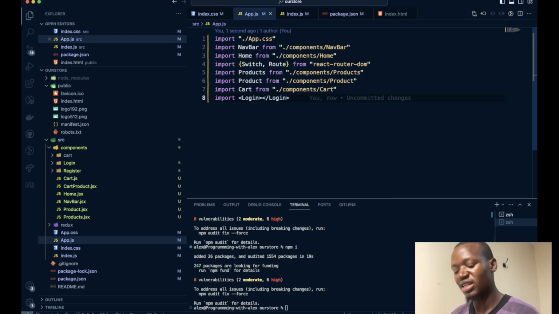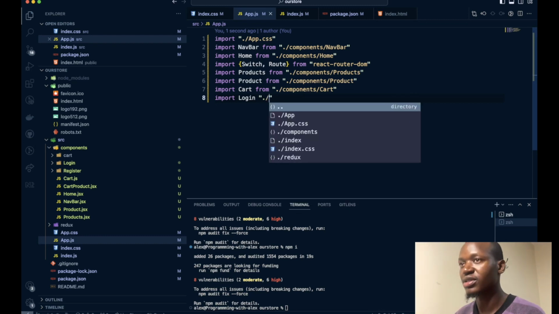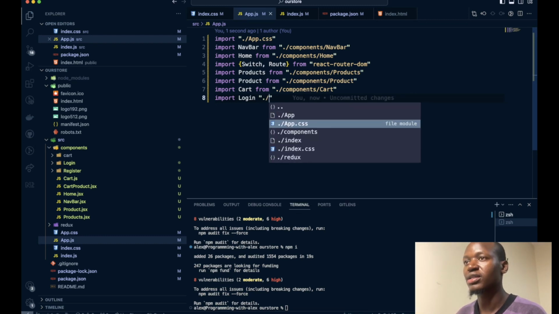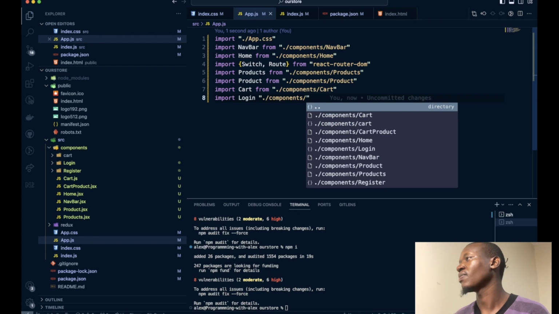So then we'll also be importing login. So basically these are just components we are importing into this file, because this is where now we'll do the actual switching. So import login from /components, then we'll get login.